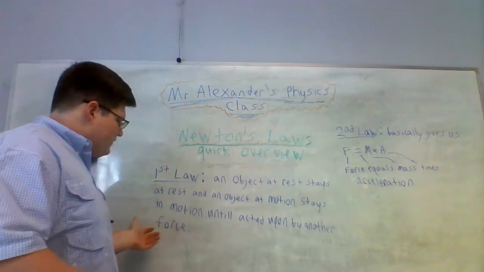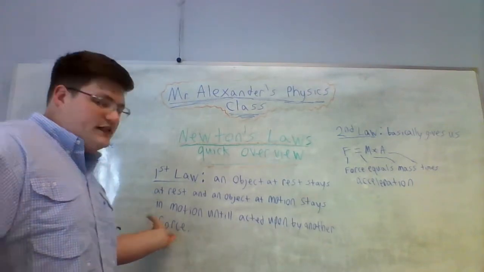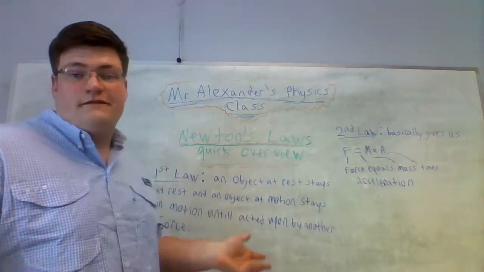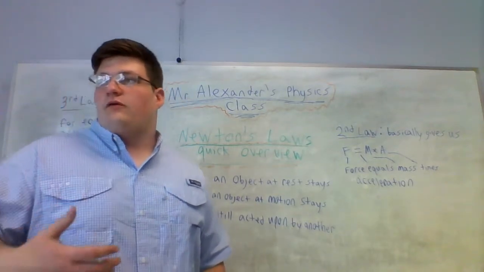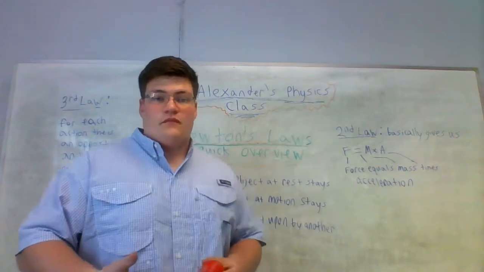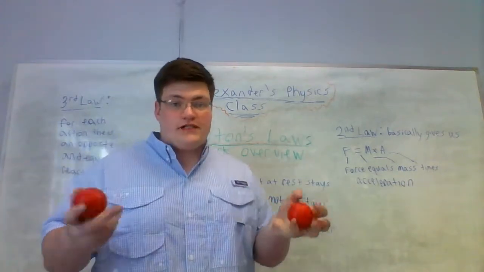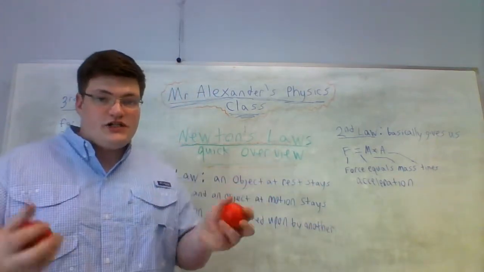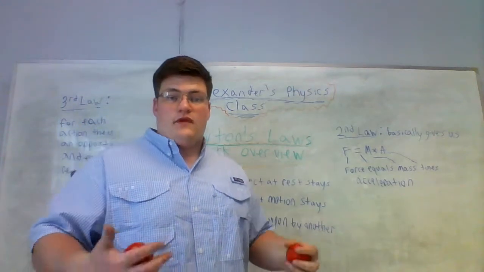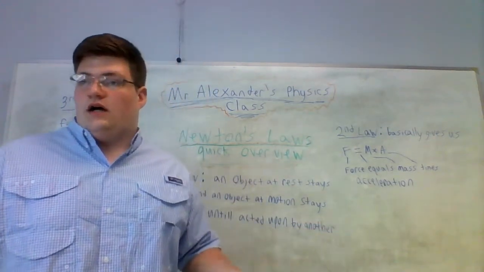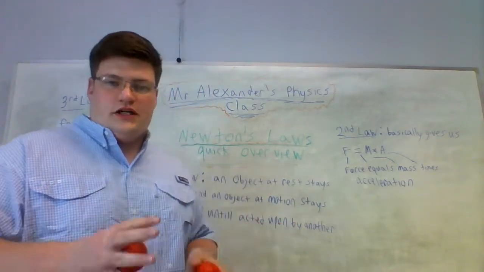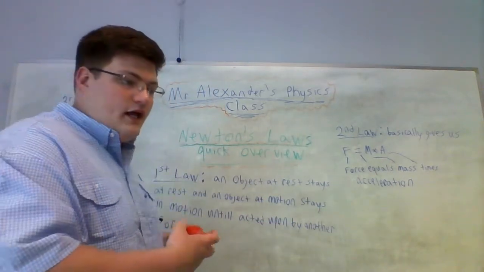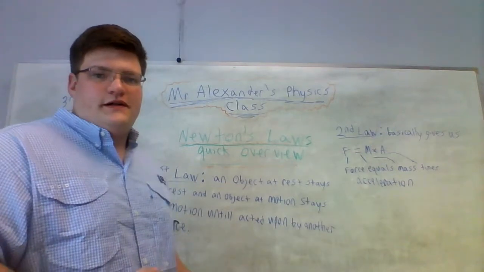Well, that something else acting upon it is the force. What exactly is a force? There are many different things that a force can be. A force can be anything from me hitting something, throwing something, these two things hitting each other, gravity, air, friction. Friction's also one. And there's tons of other things that are a force.